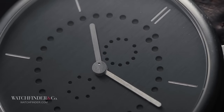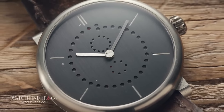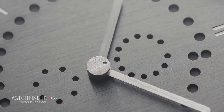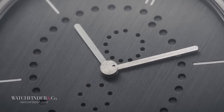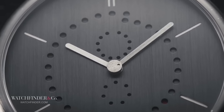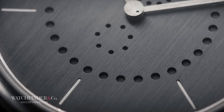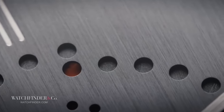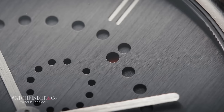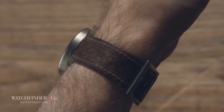What if I told you this watch with just two hands is an annual calendar? That, with just three extra parts, converted a normal movement into this most hallowed of complications? That's exactly what the genius mind of Ludwig Ochlin achieved with the Oxen Junior annual calendar — the guy that brought us the incredible Ulysse Nardin freak. The secret is the display, which uses an array of holes to communicate the day, date, and month. The date is the largest ring of holes around the outside, the month just above the center, and the day just below. By using this layout, it was possible to extrapolate the output of a standard ETA 2824 with just three parts. It's the kind of solution most watchmakers wouldn't arrive at in a million years, but then that's what's so special about Ochlin. You'd never guess this simplistic, industrial-looking watch was the product of such ingenuity.